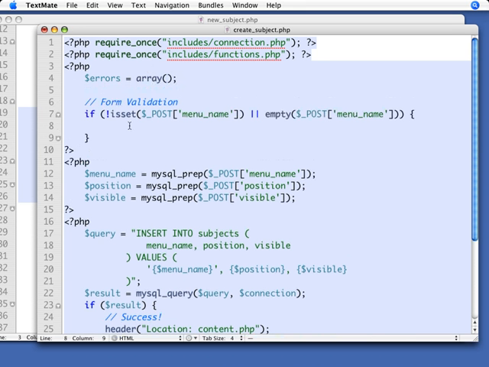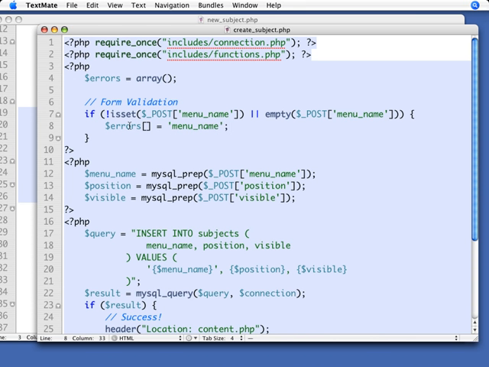And then if we go through and it turns out that we do have an error, then let's add something to that error. So errors, and if we want to add it just to the end of the array, we can specify the square brackets with no name, and that'll just put it at the end of the array as the last error. And we're going to put in something that's just going to say, well, the problem with the error is the menu name. And that'll let us know.